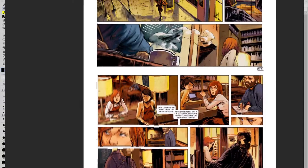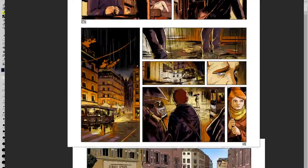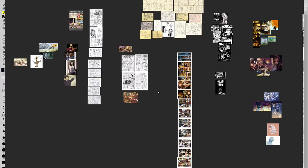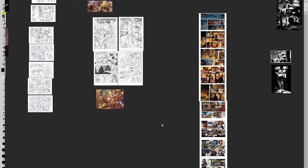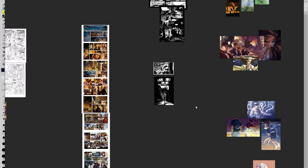And see here, I start learning the tricks of how to place your camera, how to cheat with the perspectives so I don't have to draw it. And that's how, I think it's a long answer to your question, but that's how I learned. It's like trying to have satisfaction step by step. I don't try to have big goals that I will never finish. I will always try to pick something that I can finish in one day. This is the best way for me. It depends on people. Sometimes there are people for whom 1 week is short, so it's fine. But for me, one day is the best timing.